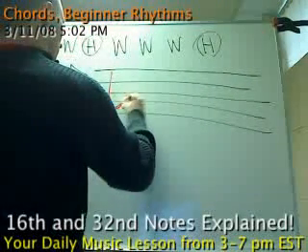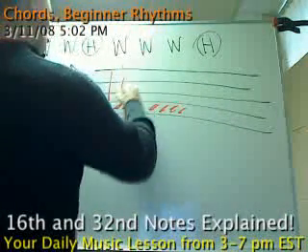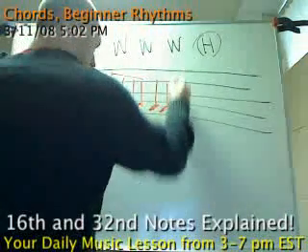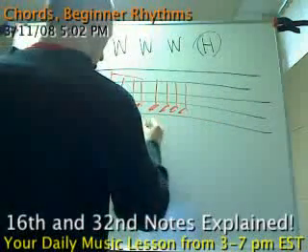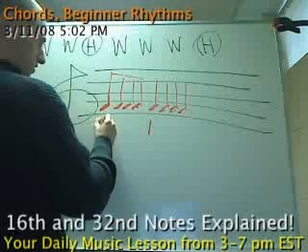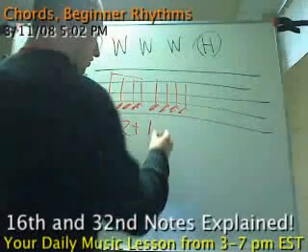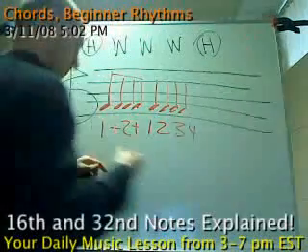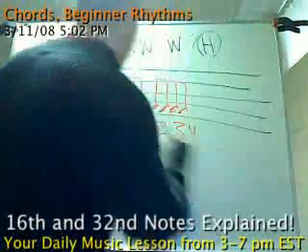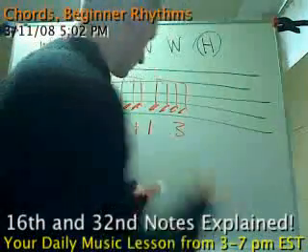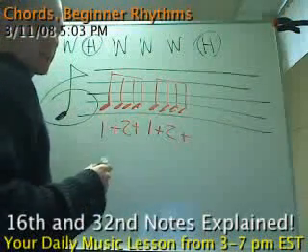I really do live by the concept of keep it simple, stupid. So 1, 2, 3, 4. Here's your quarter notes. The way that you count quarter notes, well, here's eighth notes. You would count them 1 and 2 and. Quarter notes, you count them 1, 2, 3, 4. Okay. Now, if I were to make these eighth notes, you're now counting it like this. 1 and 2 and. Okay.